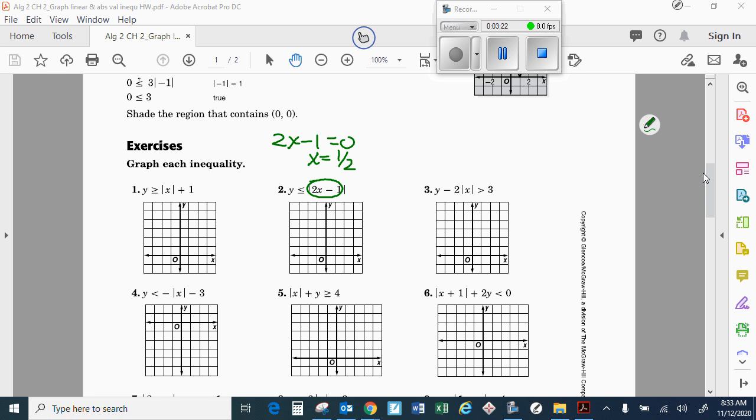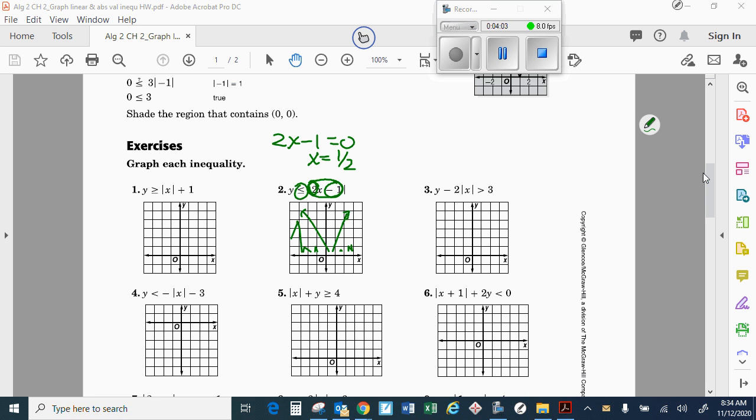That's really a shift right 1/2, not 1. I'm not just taking that number now because I have to solve that, so that equals 0. So I'm actually shifting it right 1/2, and then the slope here is 2. So I'm going up 2, right 1, up 2, left 1. Okay, and it's solid because it has this and shaded below. If you forget that, again, you should always check it. So again, since this is here, I set the whole thing equal to 0, x equals -1, so that means left 1.